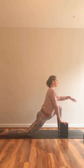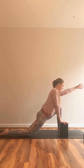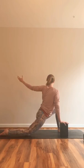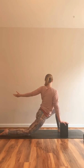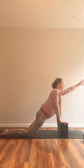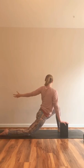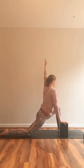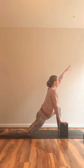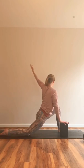You're gonna reach the left arm forward, breathing in, and then exhale, reach up and back, coming into a twist, so chest opens toward that left thigh. Inhale, bring it back where it came from, reach forward. Exhale, up and back, two more times. Inhale, reaching forward, regaining any length you might have lost as you exhale. Reach back, keep the length, open the chest. One more time. Inhale, reach forward.